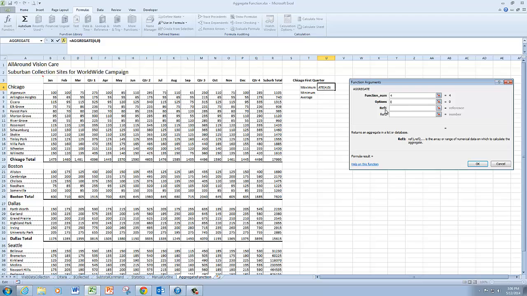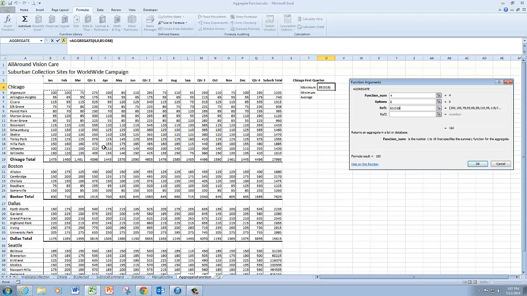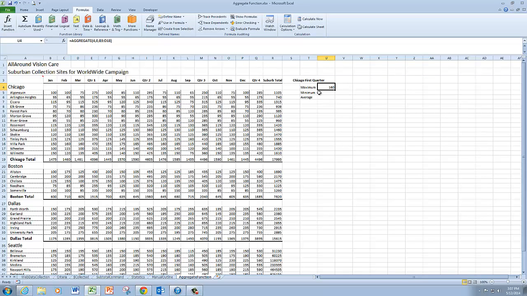And then finally, ref1 is the range we're going to select, which is B5 through D18, which is the numbers for the first quarter for Chicago. And once you've done that, you can go ahead and click OK.